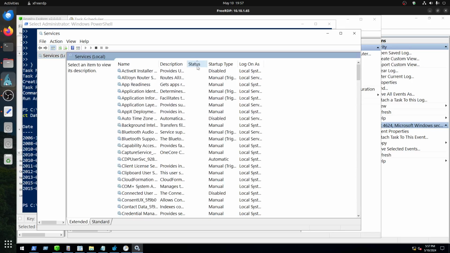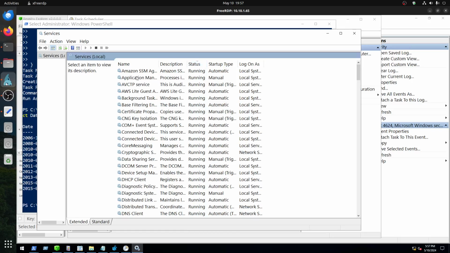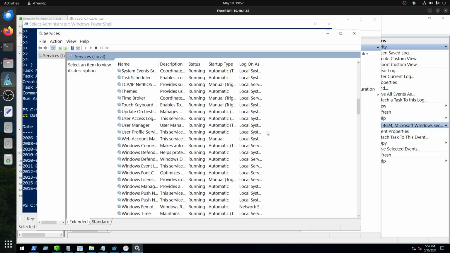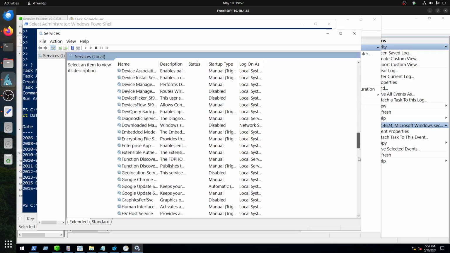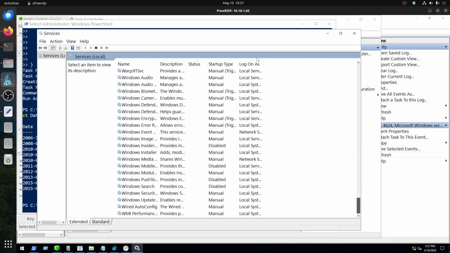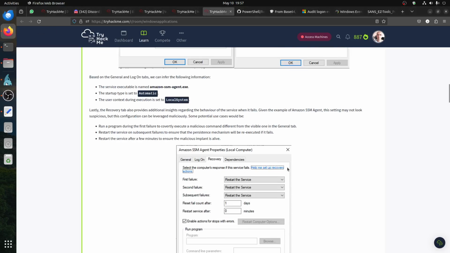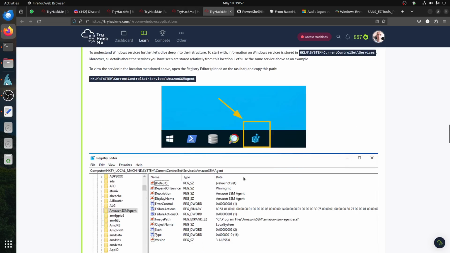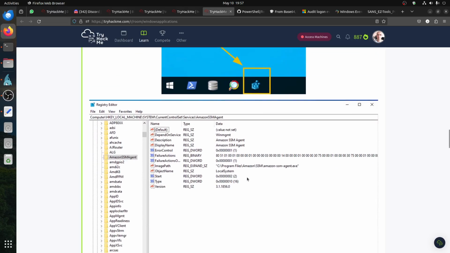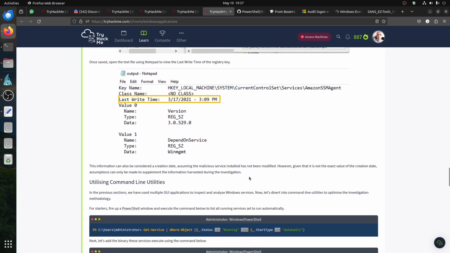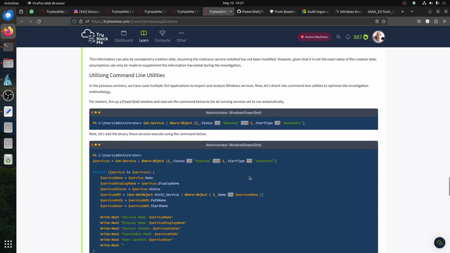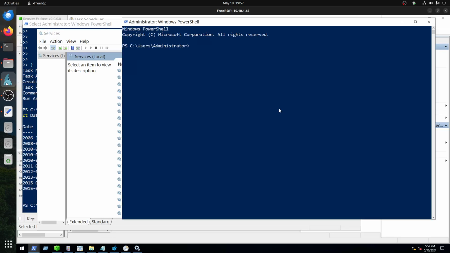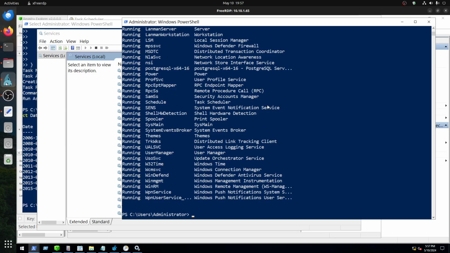Here you can start with the status running. Now you can try to figure out which one has a funny name. Otherwise, you do it, guys. I'm sorry, I'm not doing it manually, to be honest. What we can do is remember that if we can get the services, we can get them automatic. Now let's do that. That's all of the ones running.